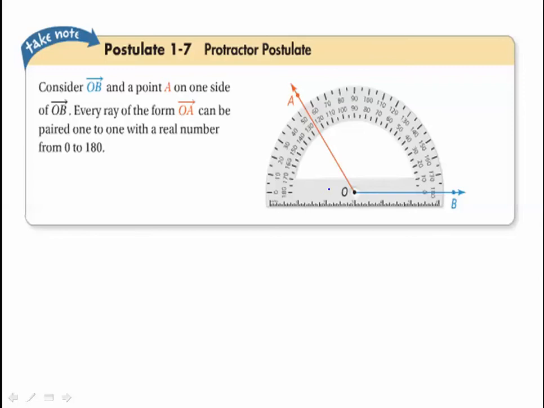In other words, we can take our angle and start with a number like 0, and as we go up to 180, which would be a half circle or a straight line, we come across and find the other number on the inside of the protractor. Since it's between 120 and 130, we would call this number over here 125. So the measure of this angle is the larger number minus the smaller number, or 125 degrees.